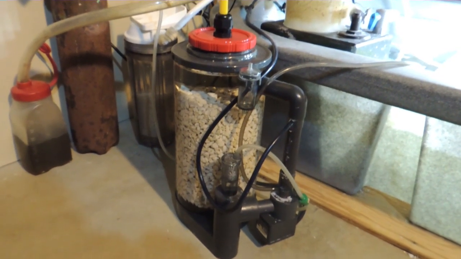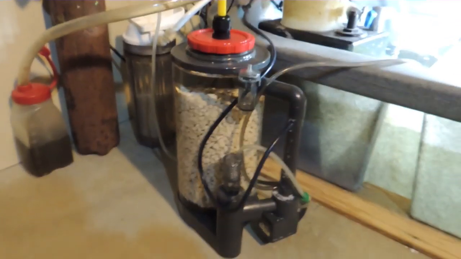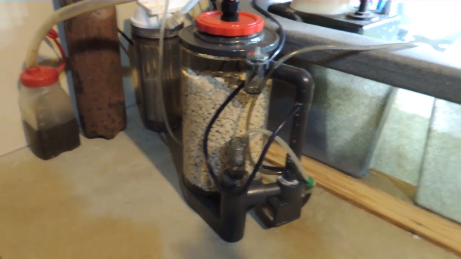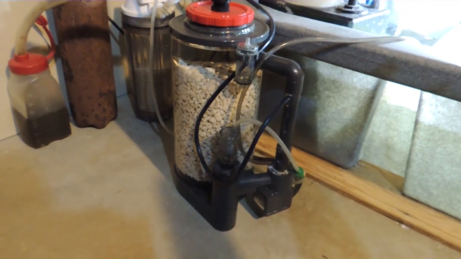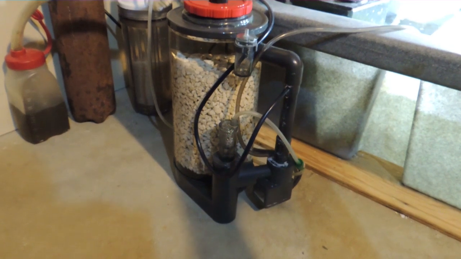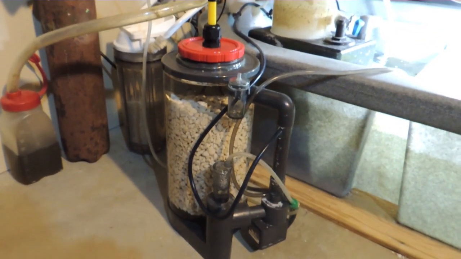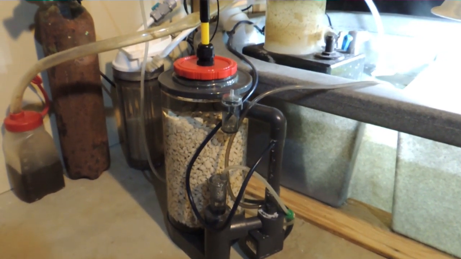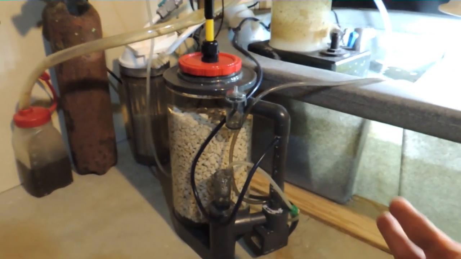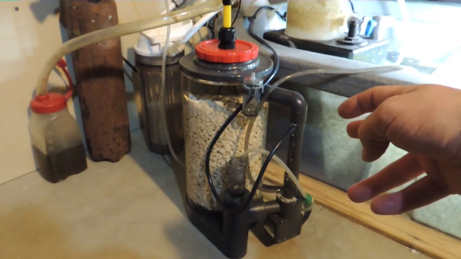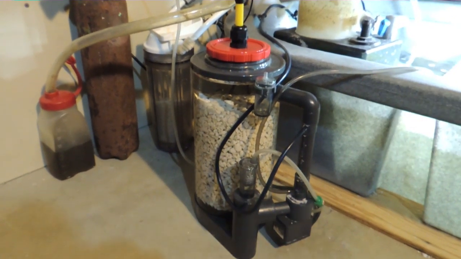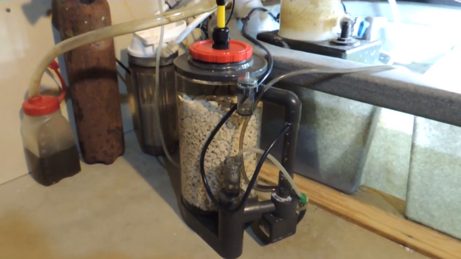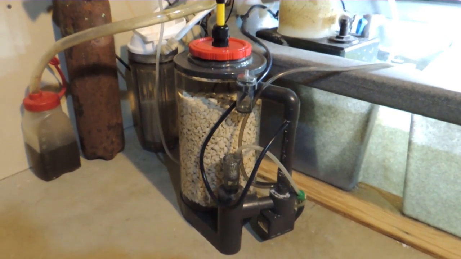One thing to know about the calcium reactor is you're basically dosing calcium and alkalinity at the same dose. So equal parts of each. So you're going to bring both up at the same level, at least that's the theory. But oddly enough, when I set all of this up, I just turned it on and ran. I didn't increase calcium alkalinity. So I was at 6.4 and 370. It did a great job bringing my alkalinity up. It brought it up into the mid nines without an issue, but the calcium just stayed dead.